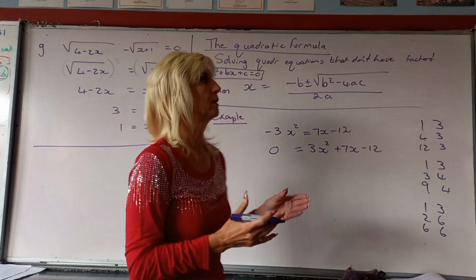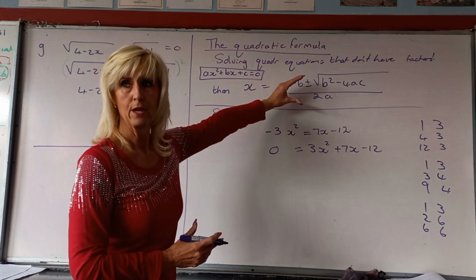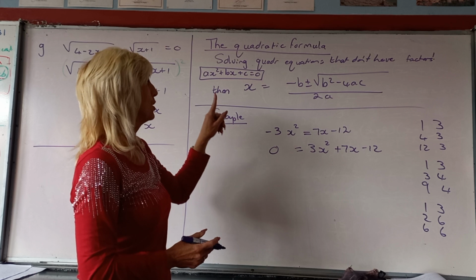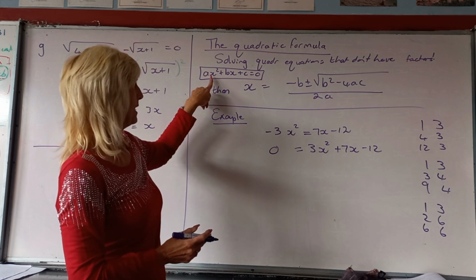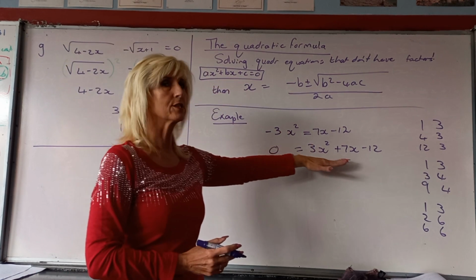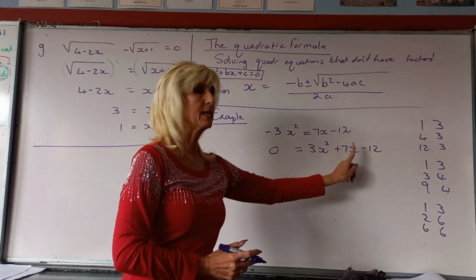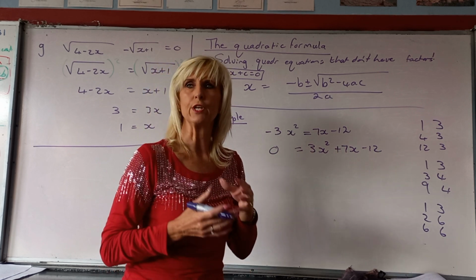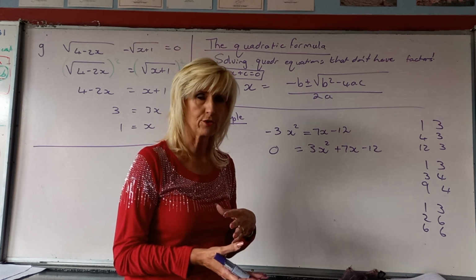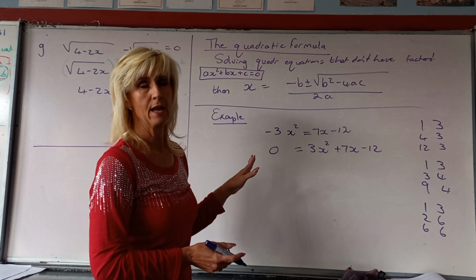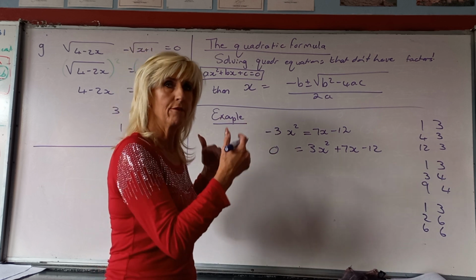Now what? You need to know this formula by heart. So you know, what is this? Ax squared plus bx plus c. That's the general standard form. Ax squared plus bx plus c. Now I give you a new tool. If we cannot factorize, it's because there are no rational factors. That's why we need another formula.